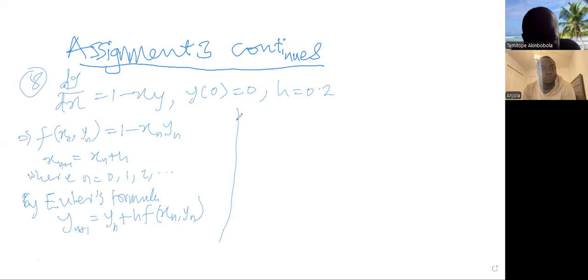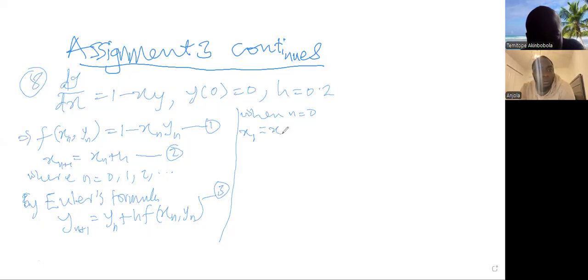Now let's get our x when n equals 0. I don't know if I should tag it. Let me tag them so that it will be easy for me to make reference to. So this is 1, this is 2, this is 3. Now when n is 0, x n plus 1 will become x1. Are you with me? Yes.